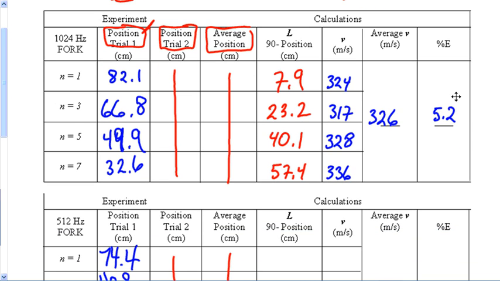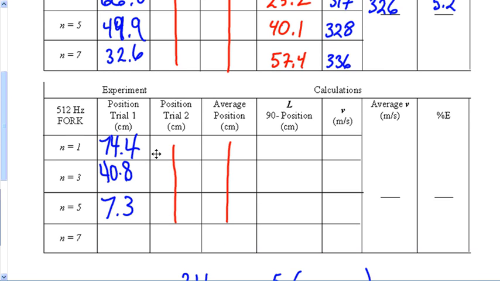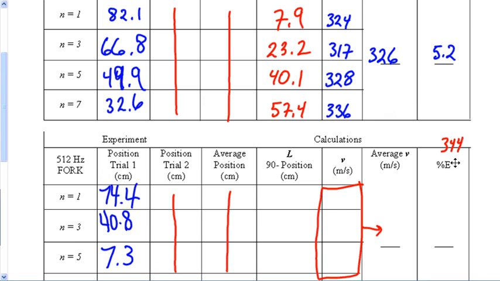Now, what I want you to do is the exact same thing for the 512 Hz. The only thing that changes when you're doing your calculations for table 2, you're going to use the exact same equations. If you want this velocity, it's still 4LF over, for the first time, 1. Just make sure of something. When you're doing the 512, when you go 4 times L instead of 1,024, it's 512 on this one down here. Divided by 1 is what you do. And do the same thing. You should have an average. The only thing is your average on the last one is just going to be the average of 3. You don't have 4. And then you do a percent error based on 344. And I'm going to be interested to see which one gave you the best answers in this lab, whether it was the 1,024 or the 344.